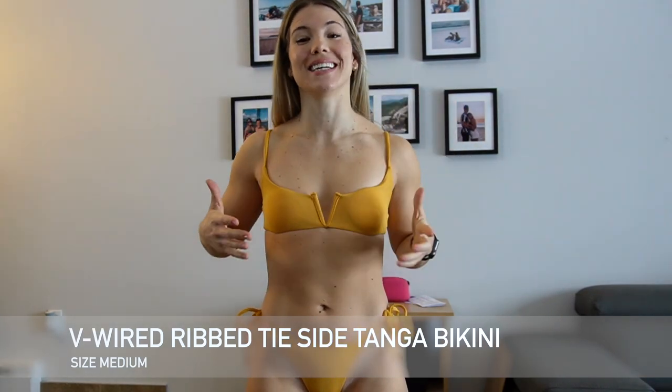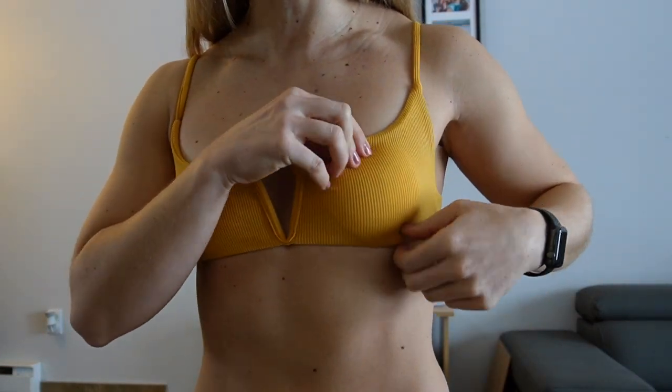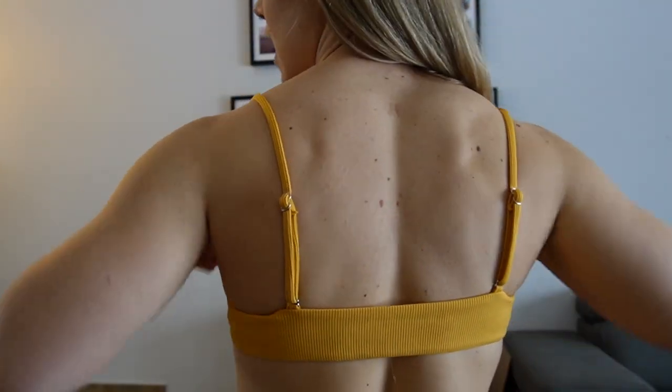Up next we have this little yellow suit. I'm so excited about the shade of yellow that this came out. I didn't want it to be too bright yellow, and I didn't want it to be like too dark mustard yellow — I feel like this is the perfect in between. The bottom is another one of those that tie, so it gives you a good amount of flexibility for sizing, and it is also pretty cheeky. The top has another one of those V's here. My only thing with this top is you can see the pads a little bit — they even come out at the top — but if I took the pads out, there would be a little bit too much nippage. The back of this bathing suit is just a very simple straight across with the straps that clasp in.